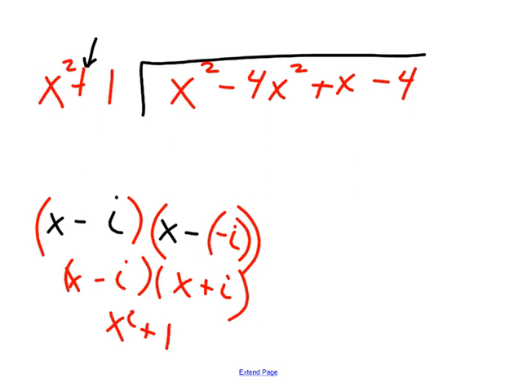Hint, we want to start with something up. Oh, and I screwed up something. Sorry. That's an x to the third right there. Sorry about that. I was just going too fast. x to the third minus 4x squared plus x minus 4. Okay, so you put an x up here and go from there. I'm going to pause for a second while you try to finish that.